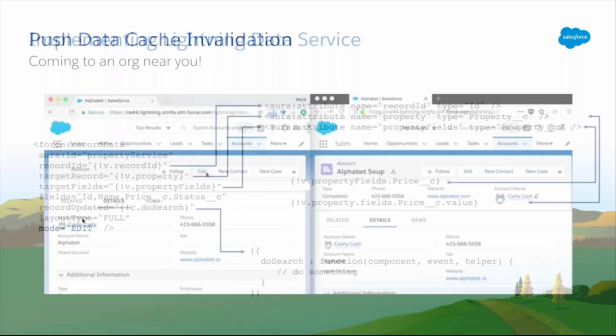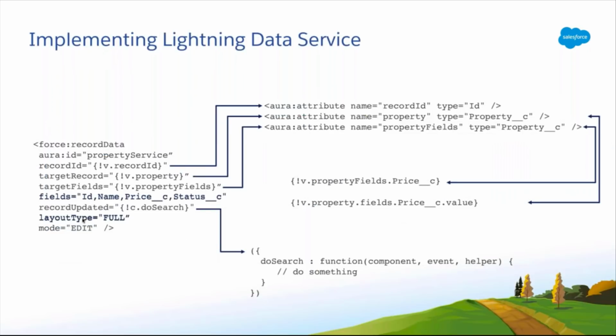Now, oops, I'm sorry, I had one last one here that for some reason did not come in. Let me go back up here. There we go, sorry. We also have the fields attribute. The fields attribute is a list of fields that we want. So if we don't want to use layout type equals full or layout type equals compact, and I'm only interested in 4 fields, I can list those 4 fields. Or I can combine the two. So I could say layout type equals full, but I have one field that's not on my layout. Let's say, thumbnail, for example. That's not normally on my layout, but then I could say layout type equals full, fields equals thumbnail, and we will combine both. So we'll give you all the fields from the full layout plus that thumbnail that you asked for in the fields.